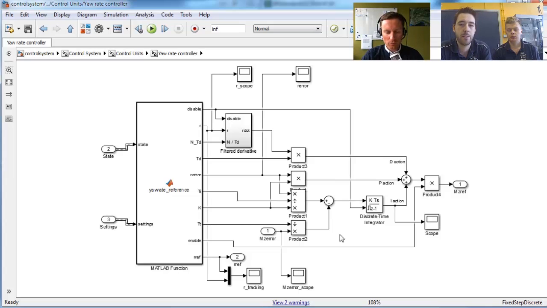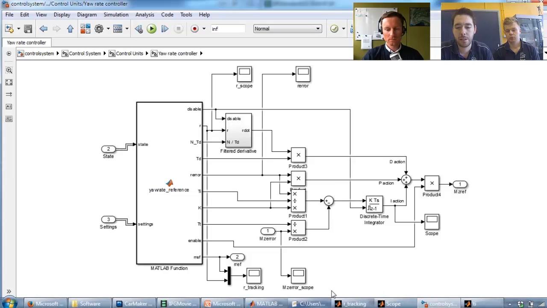Okay, can you just point us to the position in the model where we can see this manual anti-wind-up? Sure. In this position, we get an MZ error, so that's the difference between the commanded and the actual yaw moment. We subtract this from the input to the integrator. Okay, perfect. Fair enough. Great, thank you. Okay, so that's it for the yaw rate controller.